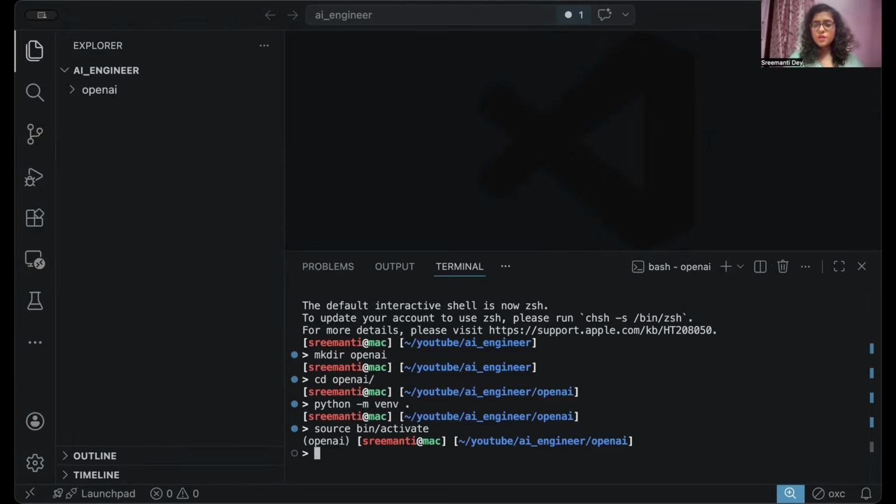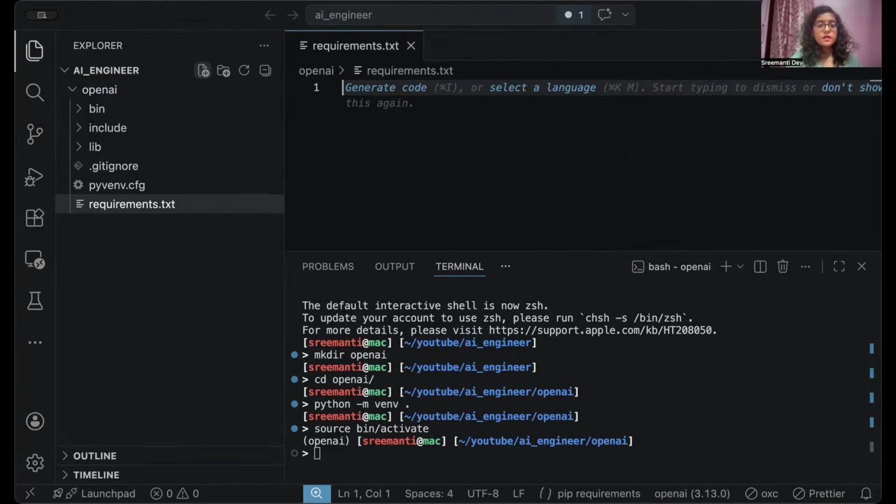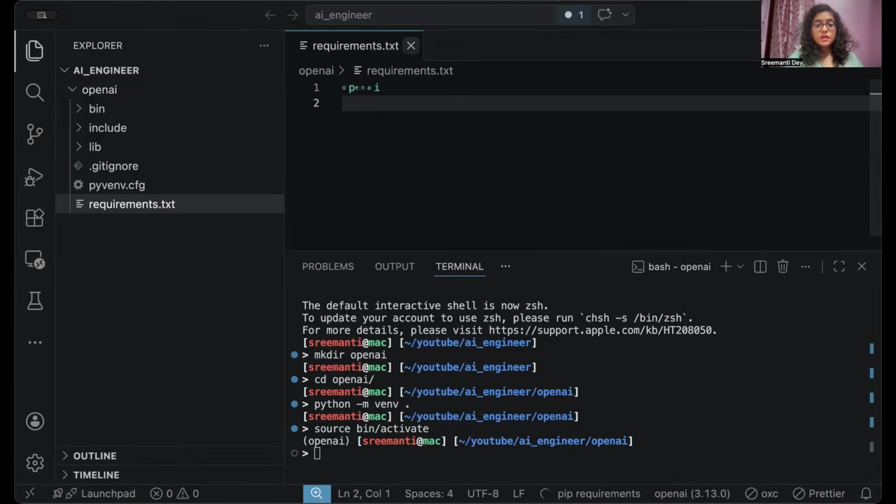initialize the environment. These are all basic things, and even if AI comes in, even if everything comes in, these kind of things nobody's going to teach, and you need to know if you want to become a good developer. Now we are going to have a requirements.txt inside this. It's always good to know all these things because people can help you, like AI can help you, but these kind of things, I don't think anybody can help you if you don't know them.